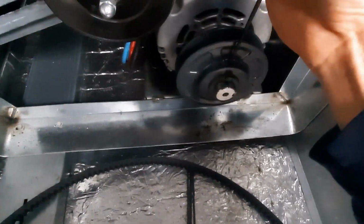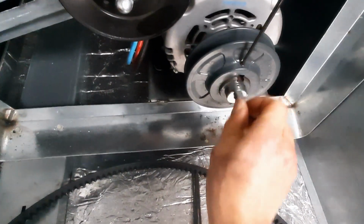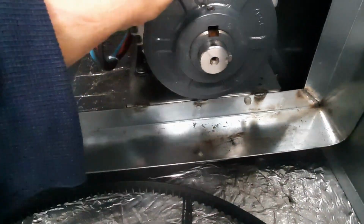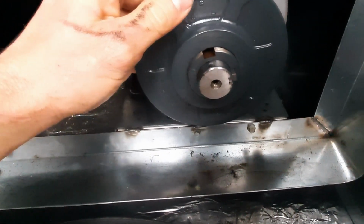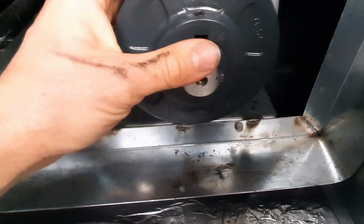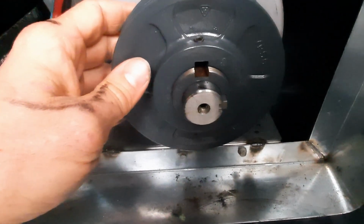So we'll loosen that outside set screw. Pull the key out. And we're gonna count our turns. And we're gonna go, that would be half a turn. Back to that position is a full turn. Now, I'm at 5 amps. It's rated 8 amps. So I think I'm gonna be able to go all the way in with this.